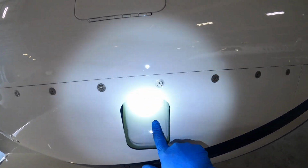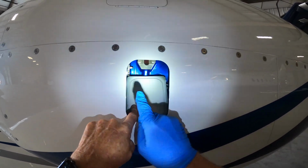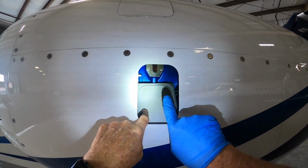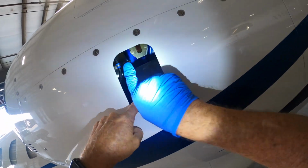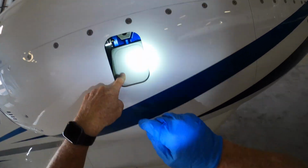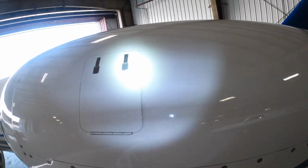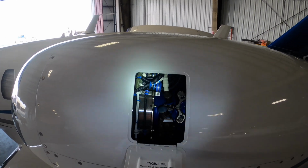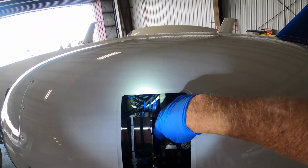And now here is where we check the oil. Now, I don't know if you guys can see that, but right there's the add line. That's add a quart, and full is up higher up. But you can see it's not really quite to the add line, but I'm going to put the oil up to in between those two levels. And I'm going to show you how we do that. We're going to open this door, and then you can see there's the full mark on that same tube that I could see from beneath.